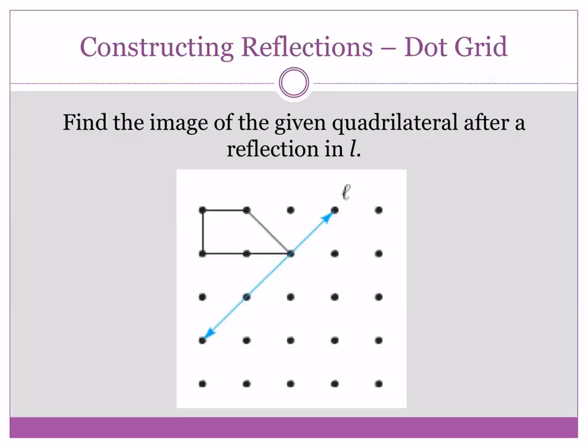The fact that it's diagonal throws our minds into a little bit of a tailspin. But could we move our paper so that it actually looks like a horizontal or vertical? We should be able to do that. Okay, so that's one comment just off the cuff already. Now, as we reflect, you want to keep in mind that this reflection is not going to reflect over here, because that would be a reflection around a vertical line, and this is not a vertical line. So it's going to look like this actually reflects down here because of the way that the line is drawn. So I want you to give it a try.